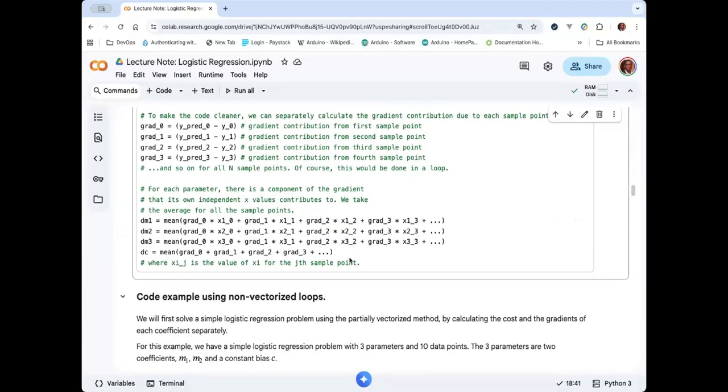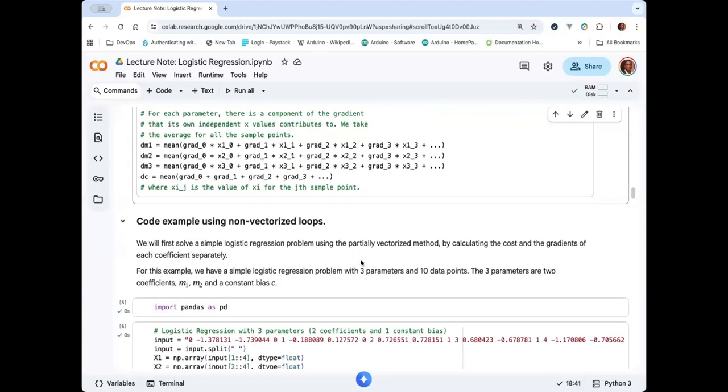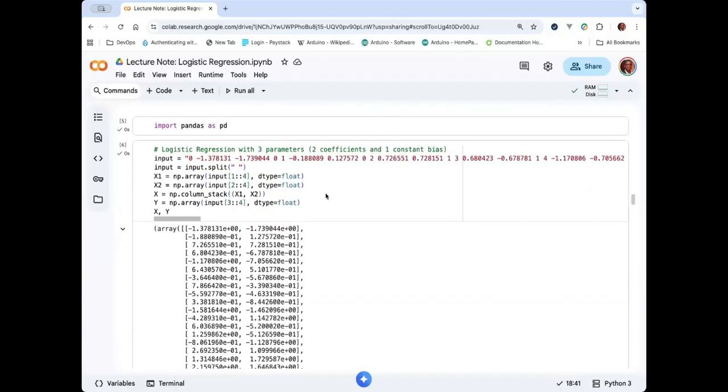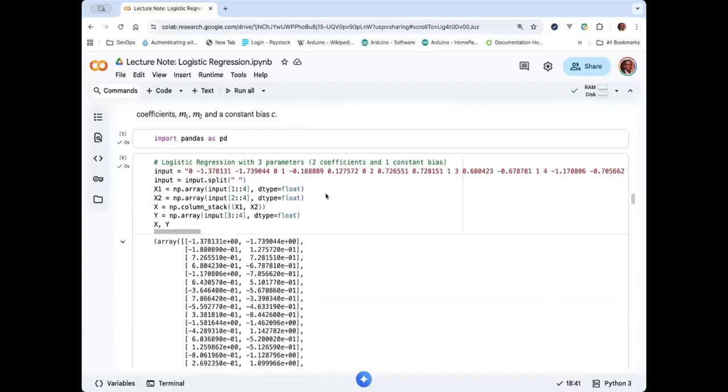So when you sum all of that together, that gives you the gradient. And once you get the gradient for each of the coefficients or each of the parameters, all terminology is basically pointing to the same thing, you can then do the usual gradient descent. Once you get the gradient, you do the gradient descent, which is decrease that parameter by that gradient times the learning rate. So it's as simple as that. So with that, we will now do a simple example.